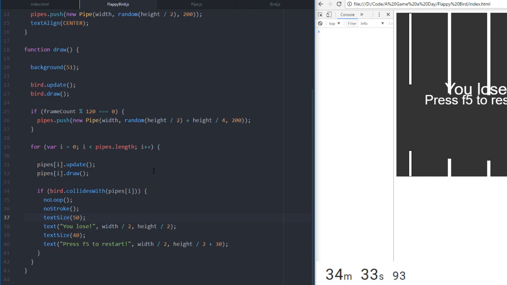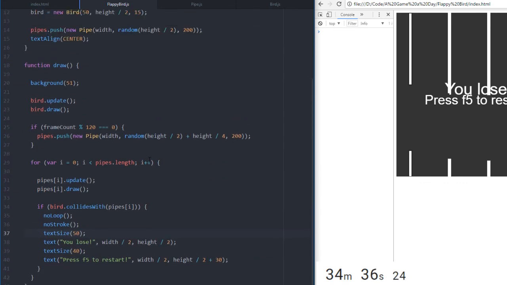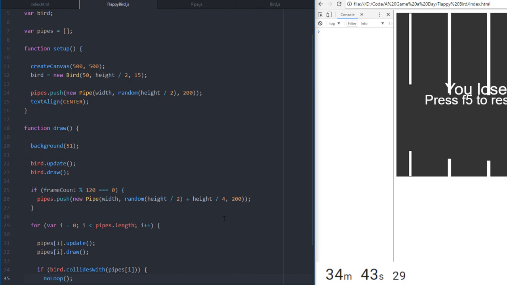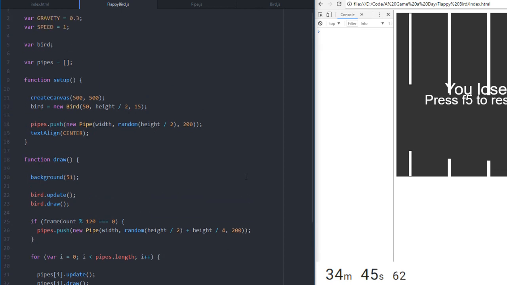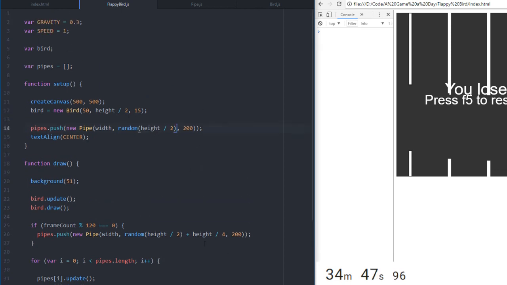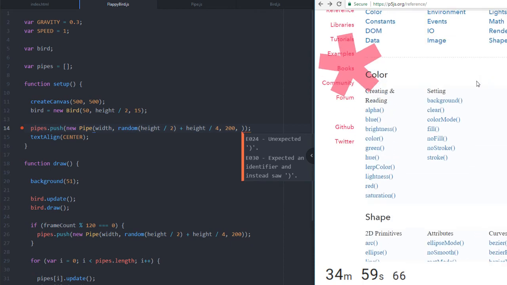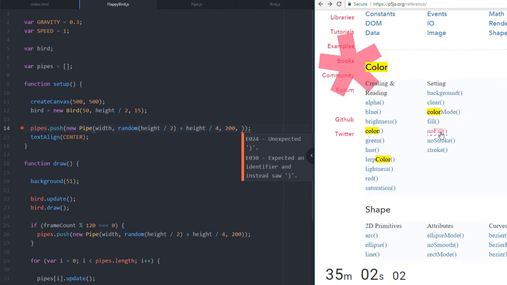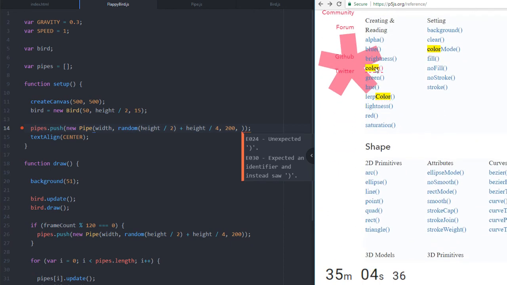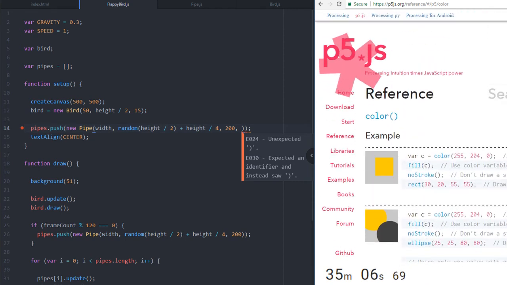So now what needs to happen is we need to make sure we push a new color, or just a random color each time. My bad, let's have this here. And let's get a new color. Can I do a random color? Color mode. Yeah, okay.